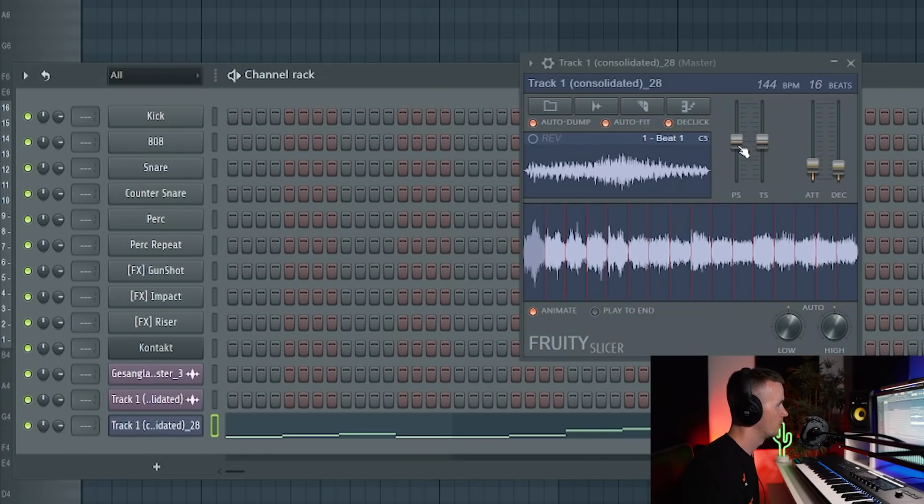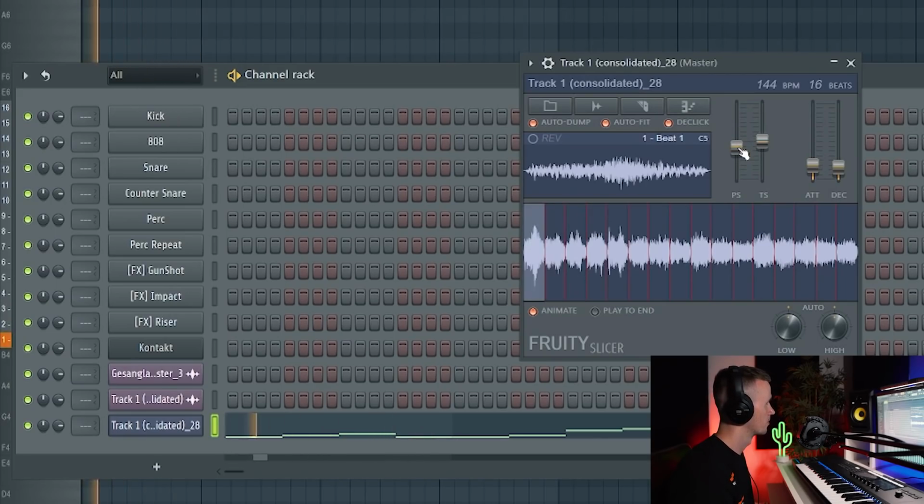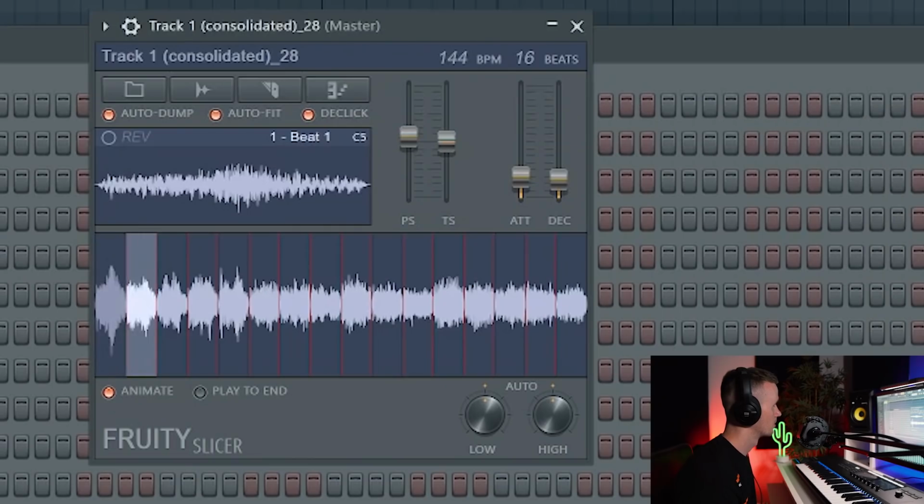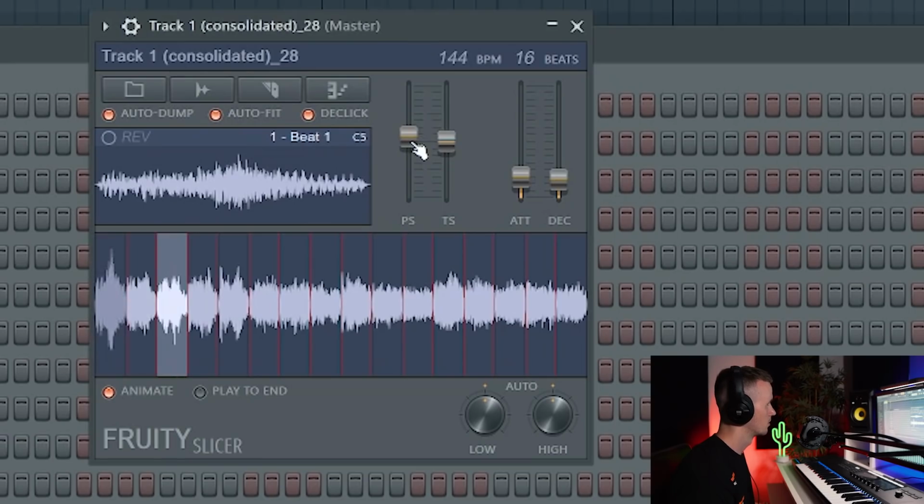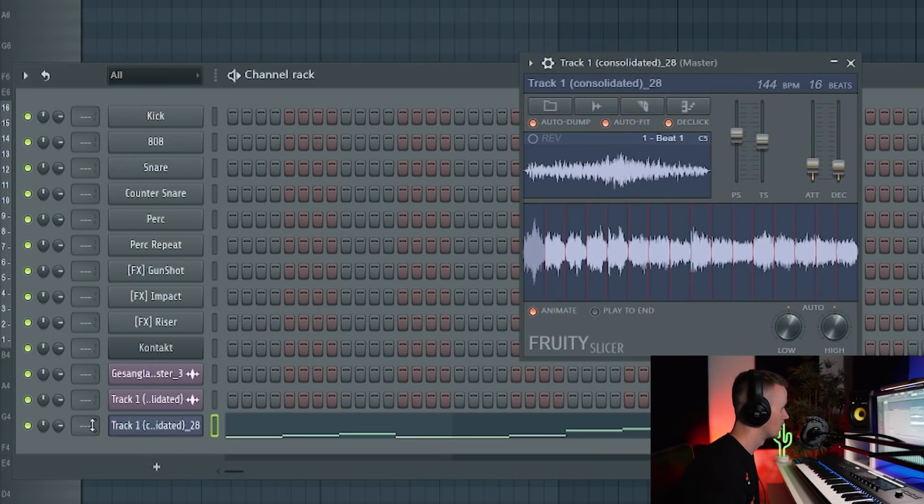Try and position it in a way where the drill drums are going to land. All right, so I'm happy with the chop, but let's play with the pitch now. We could try bring it down. Maybe up. Yeah, I think that sounds sick, but let's do some processing now.